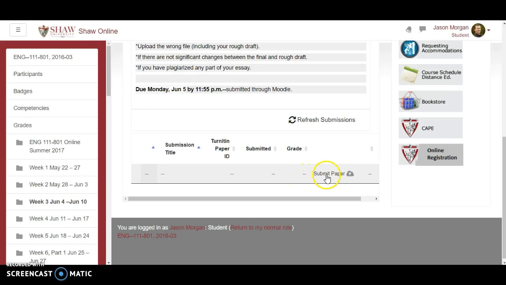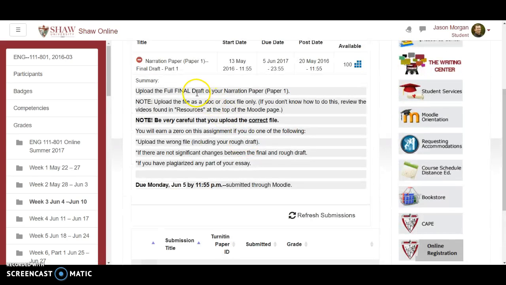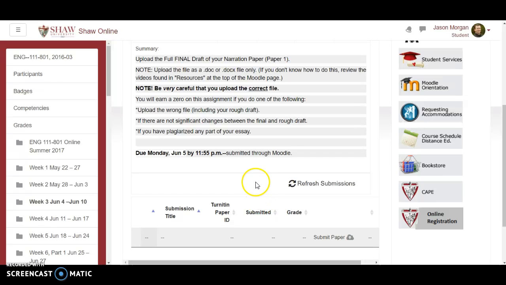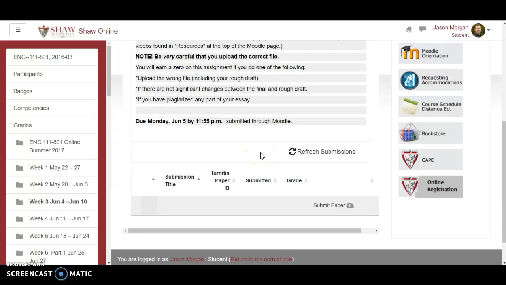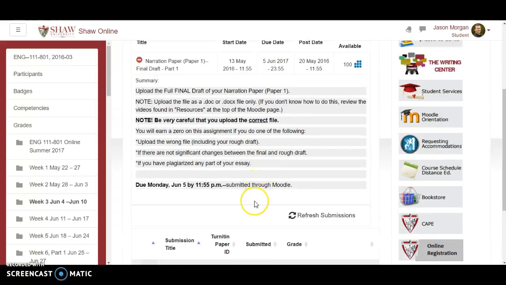Often people get 0s because as they submit the paper through this program, it checks for plagiarism. It looks to see if you've copied stuff from the internet. Seriously, yeah, and it shows me exactly what you copied and where you copied it from. So please, oh please, do not try to get away with it because you're going to get caught and you're going to get a 0, and nobody wants that.